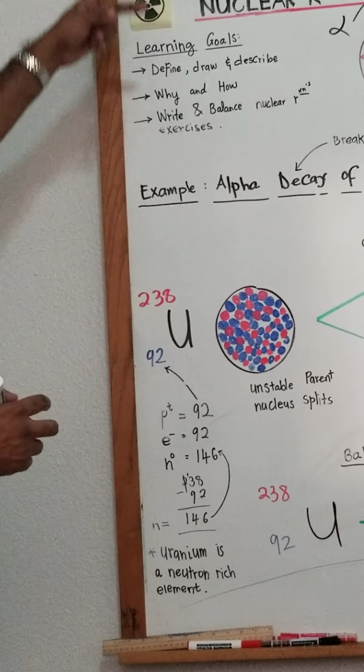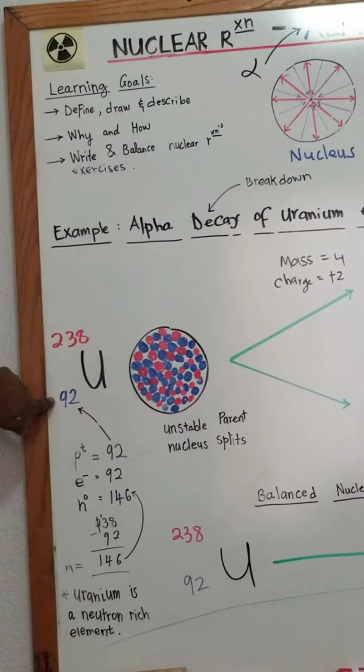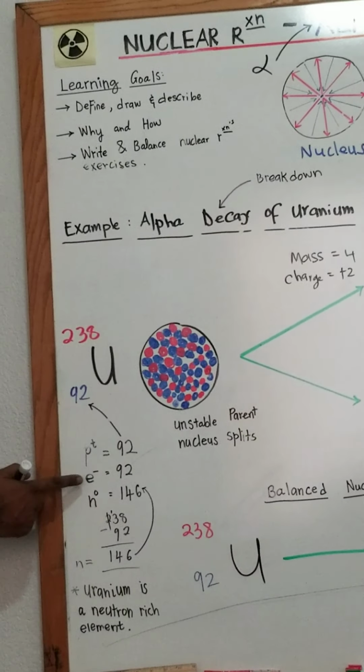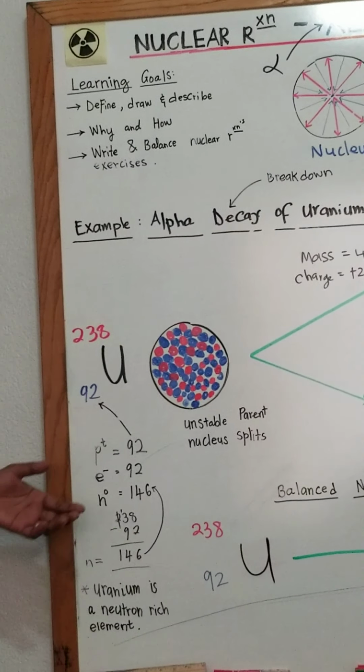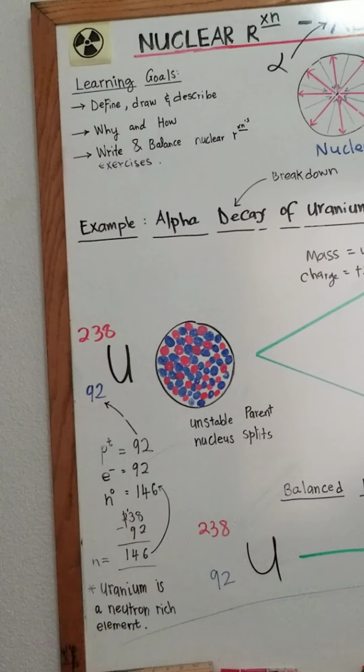Switching the numbers according to what is written on the periodic table does not really make a difference. The smaller number is always the atomic number, which happens to be the number of protons. And then we will assume that the number of plus charges is going to be equal to the number of minus charges, and uranium has 92 electrons as well.